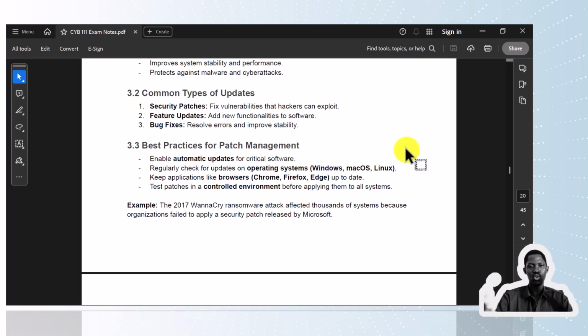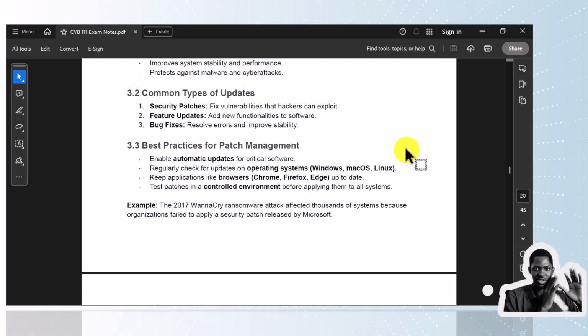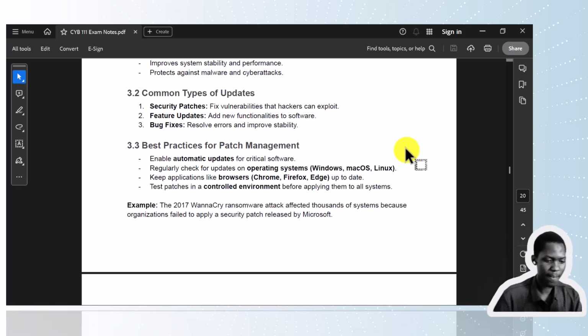You get. So in an organization, this is very important, because if that patch should break your systems, that means it will break all your systems, and then it will disrupt your service and operations. So you have to first test the patches in a controlled environment to make sure that, okay, you've updated this particular control system, the patch is okay, the system is not breaking down, they are working fine. Then you now apply them to all your other systems, right?